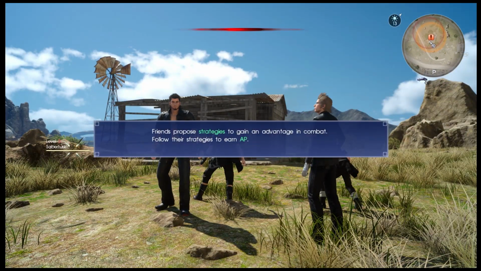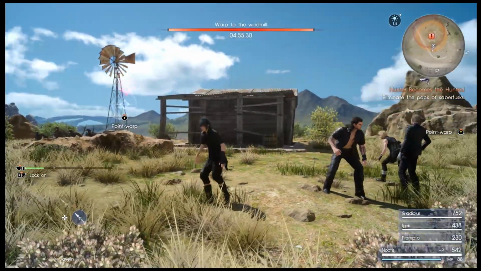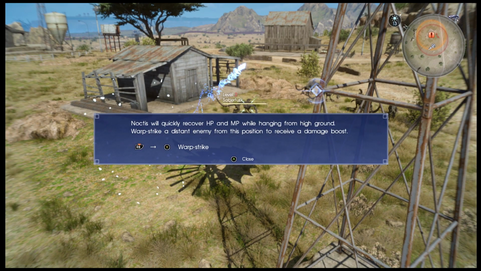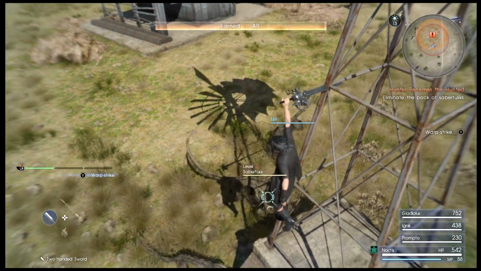This creature is known as a saber tusk. Gain an advantage in combat for the strategy. It skewers prey with its tusks, extracting game from the safety and comfort of burrows. Noctis will quickly recover HP and AP while hanging from high ground, while Warp strike a distant enemy from this position to receive a damage buff. That's a bit heartless.